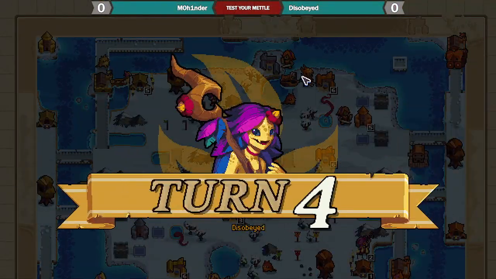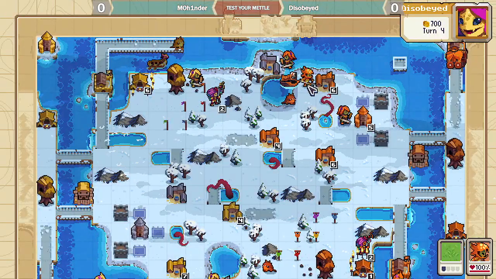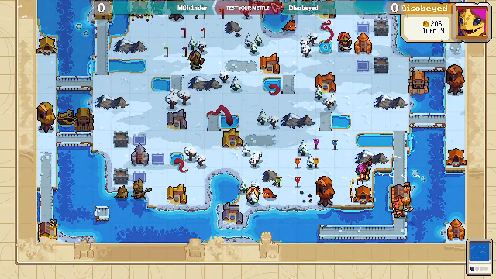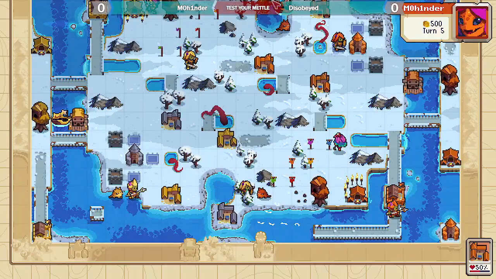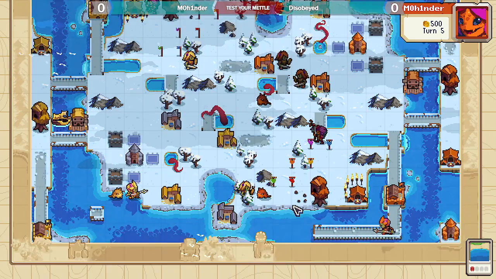Ooh, sorry, that was a really cool move. Nice leap forward there with the barge. That merfolk looking very scary. Got this little bit of sea here, means you can drop a merfolk in and crit anything that tries to hit this village. So yeah, really nice move there from M0h1nder.